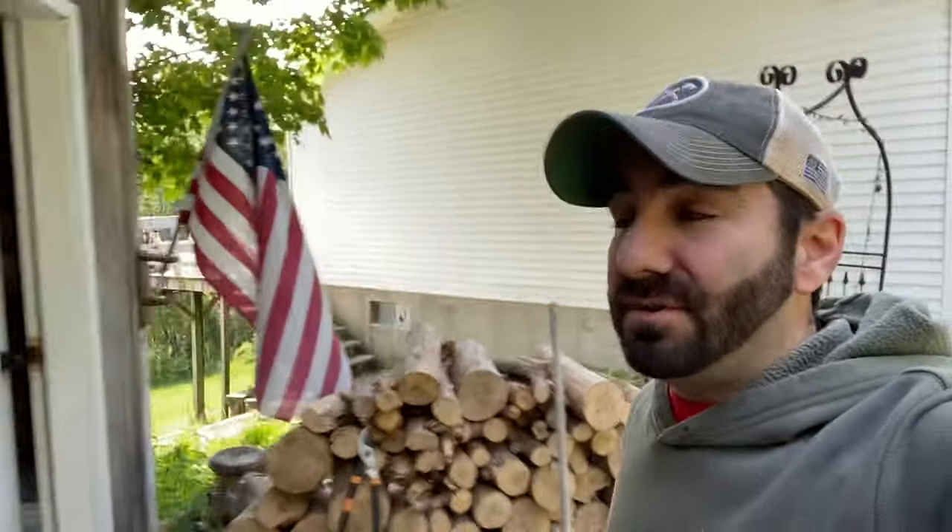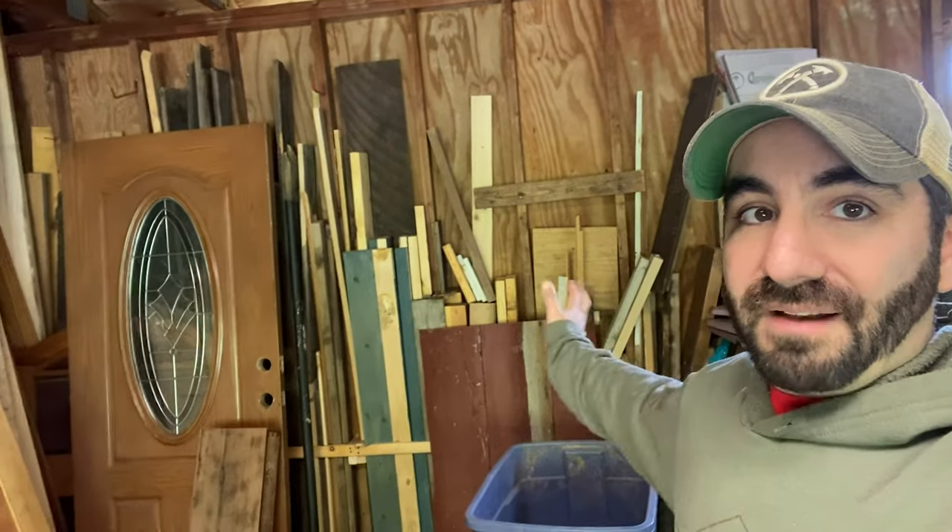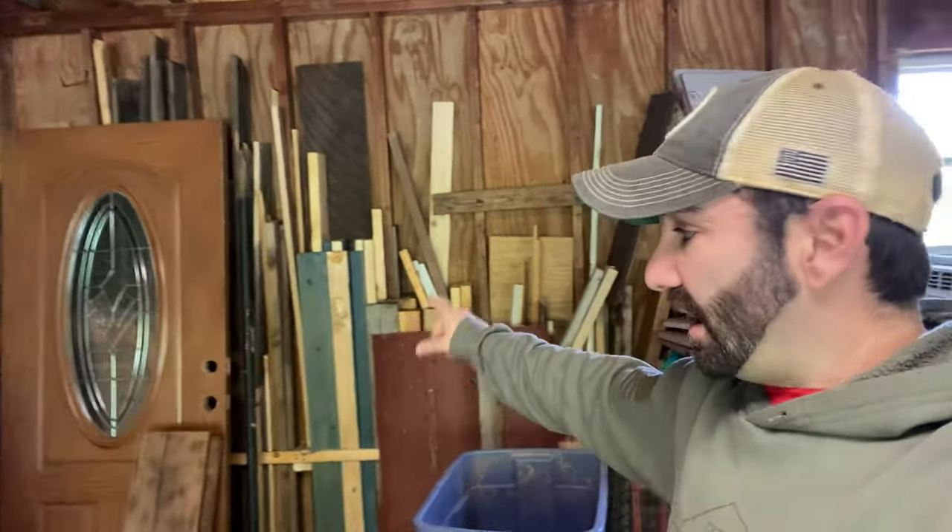If you've been around Four Acres for a little while, you know that I reorganized my garage recently. I built some great shelving and I organized all of my lumber — I don't actually think I did this on camera — and I have it stacked between the studs here.